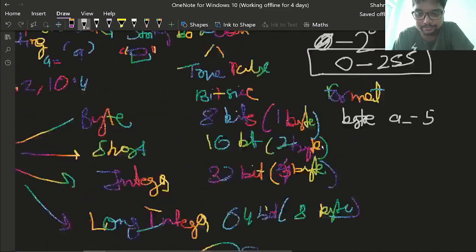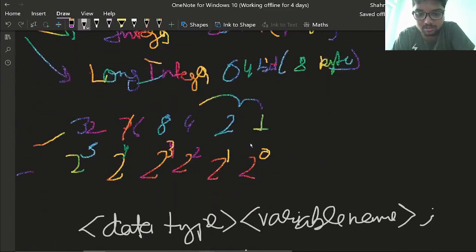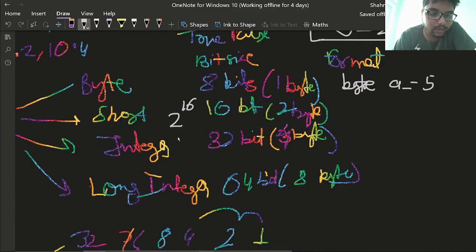Now similarly, for short we have 16 bits. So how many values can it have? It can contain 2 power 16. It's your assignment to calculate the values for all these. What is the range you can find? If you can't, just calculate with the help of a calculator or use the internet.